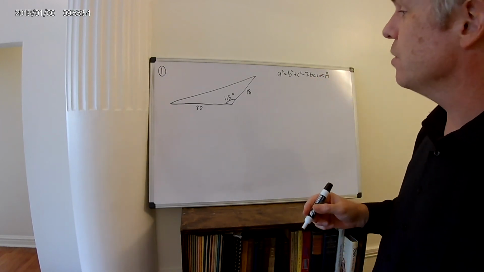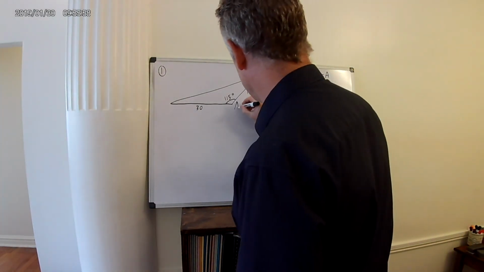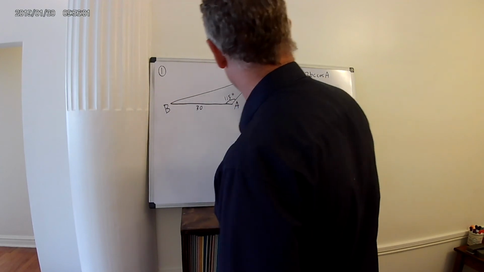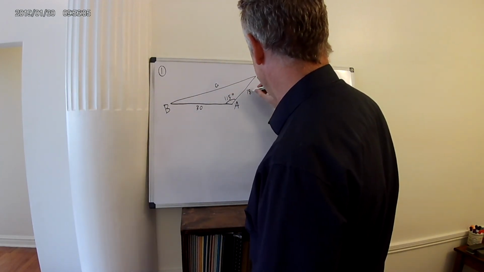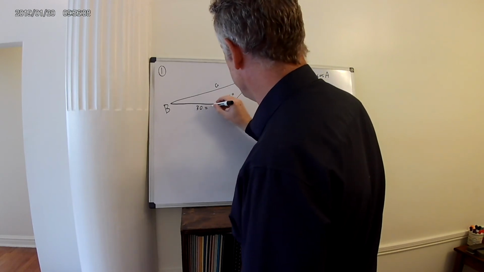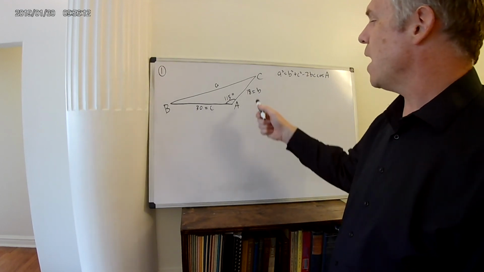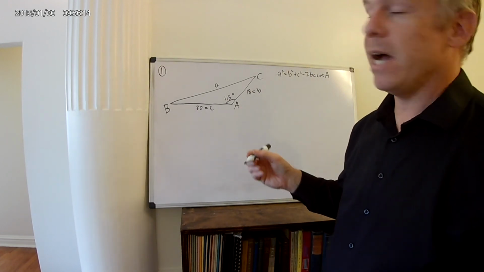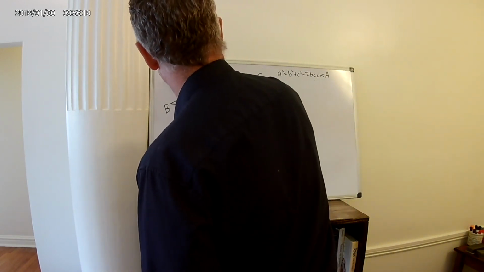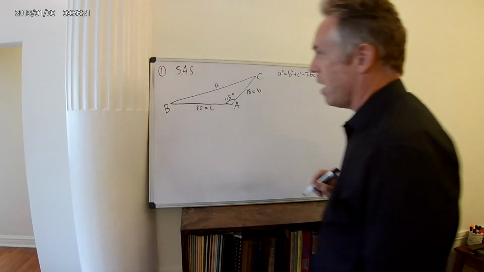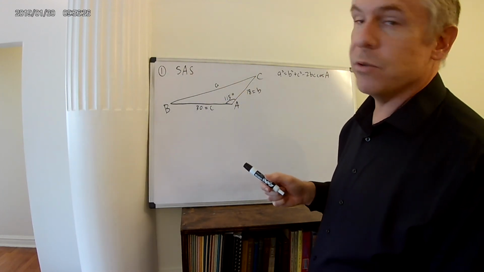And the first step, again, is labeling the angles and sides of my triangle. I'm going to call this angle A, angle B, and angle C. And this means this is side A, this is side B, and this is side C. So in this triangle, what do we know? We know a side, we know another side, and we know an angle between those 2 sides. The name for this type of triangle is an SAS triangle. This is an SAS triangle because we know a side and an angle sandwiched between those 2 sides.